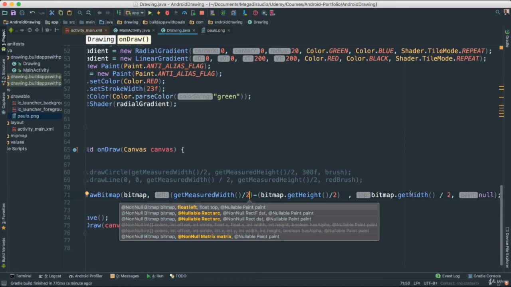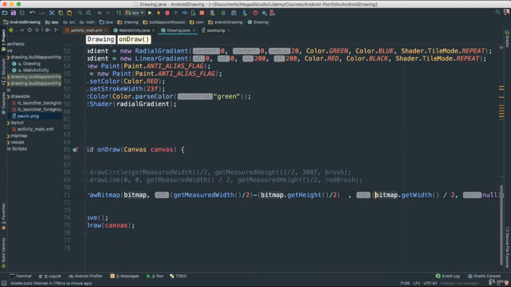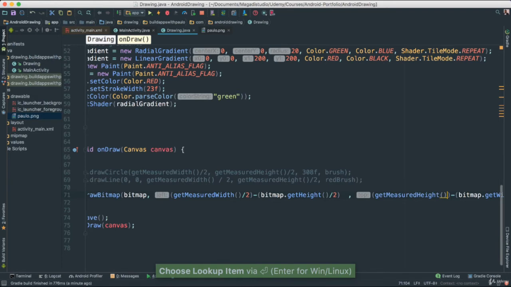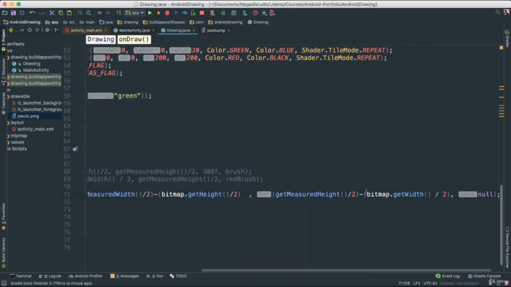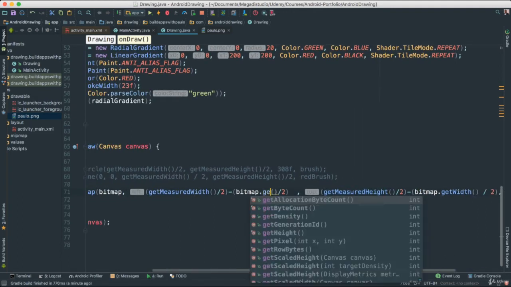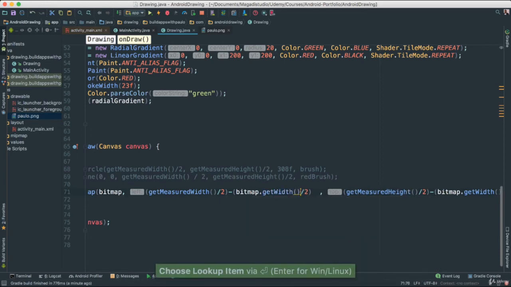And of course, we do the same thing with our y-axis. This is not necessary again, but I just want to show you cool stuff. So you can say get measured height, divide by 2, and minus the height of, oops, this has to be width, and this to be get width as well.